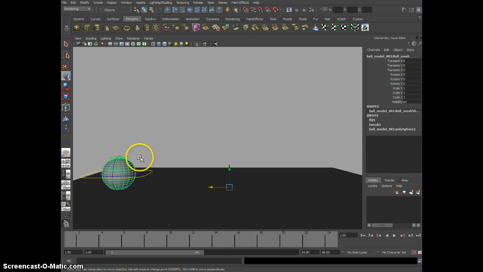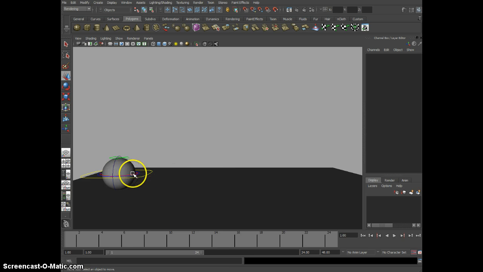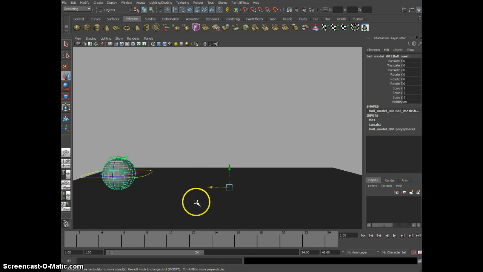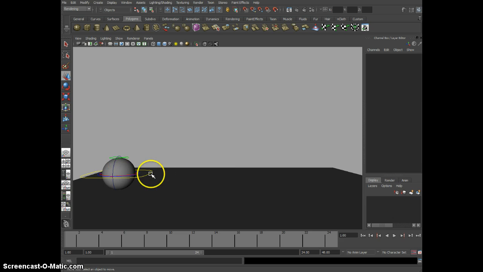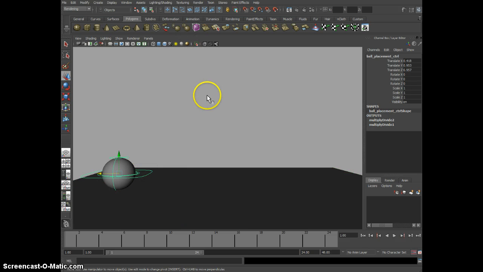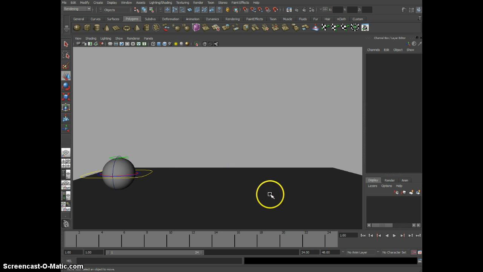First things first, you're not animating this ball. You are animating these controls for the ball. This is what's called a rig. If you start setting keyframes on this ball, you don't need to do that. So what I'm actually going to do is make it to where I can't select that ball at all. I don't want to select mesh. I'm selecting these curves and animating those. And so I don't want to accidentally click that and be annoyed by all that. So if I just uncheck this little button right here, I'll now no longer be able to select meshes. It's a temporary way of keeping me from selecting that.